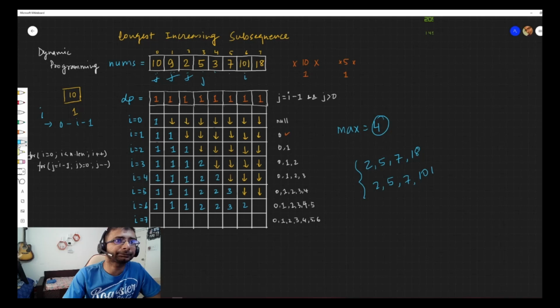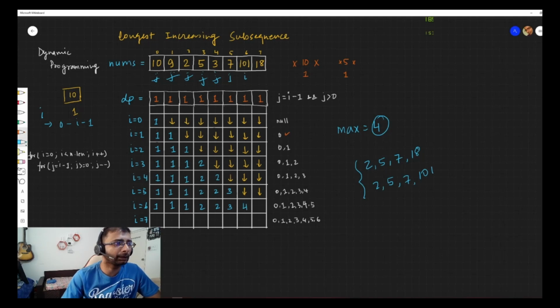we extend. Coming at 5 we can see that we can get a better value, which is 3. The value at 5 is 2 and I can extend myself and get a 3, and so I update, I move on. Here also you can see that we can get a value of 3, which is not better than what I have. At J I can see a value of 3 and if I append myself to it I get a value which is 4. So I go ahead and update my result.